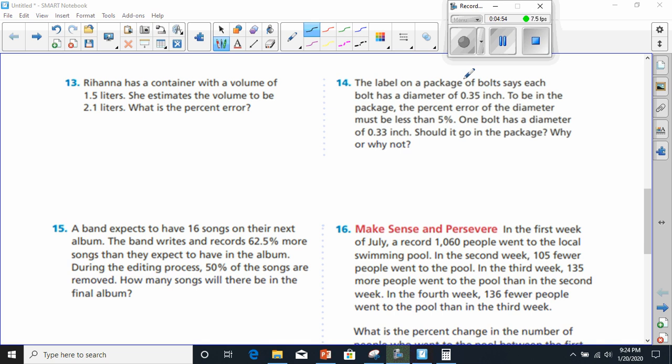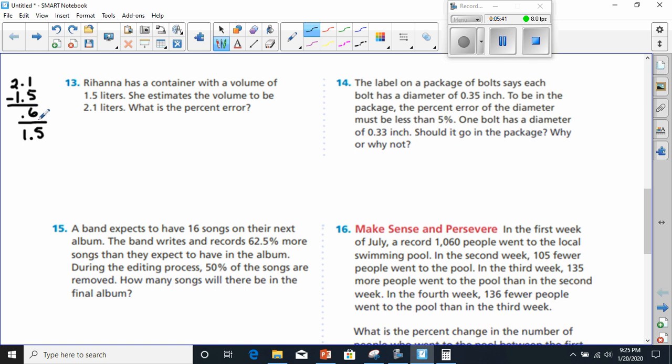Because now we realize we're going to have to use the only number that actually was in effect, and that was 1.5. So again, we're going to take the 2.1, we're going to minus the 1.5 because it's big number minus small number, and that's going to give us 0.6. Now we have 0.6 divided by, and this time we have to go with the only number that actually is in there. It has a container of 1.5. This estimate is simply something she's hoping is going to happen. So we have to go with dividing it by 1.5.